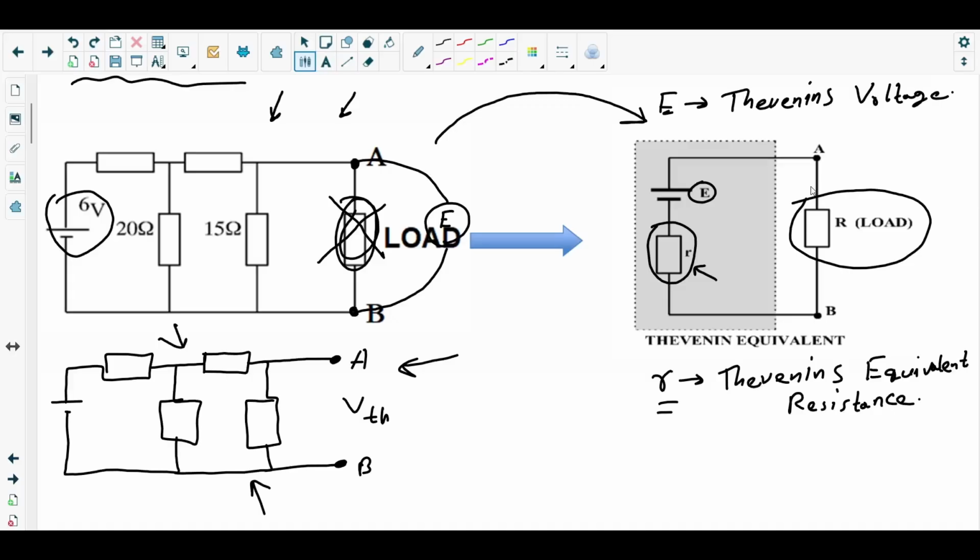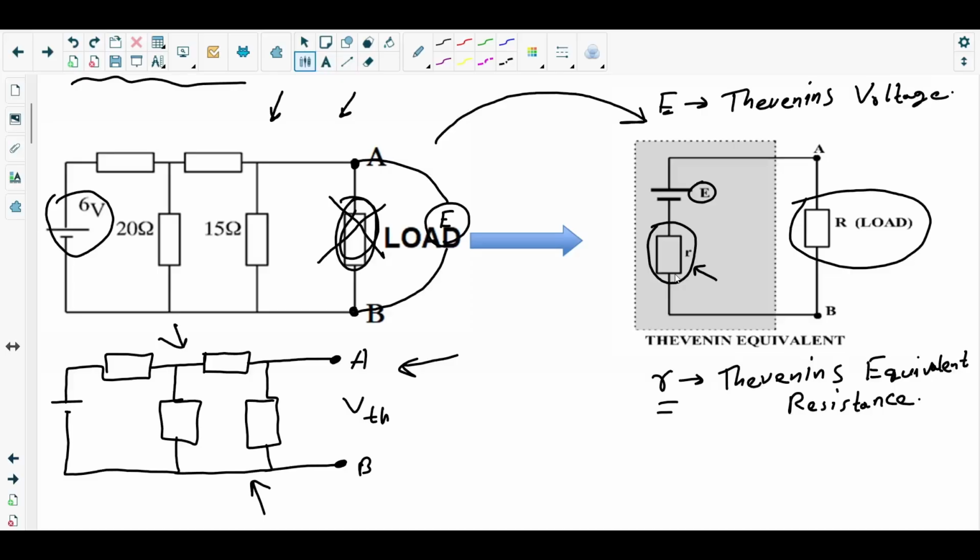I said the Thevenin's voltage tells you how much voltage will be available for the load resistor to take up when you connect the load resistor to the original circuit. Okay, so at the beginning I said the Thevenin's voltage is the voltage across the load resistor, but it's not correct. The correct thing is the Thevenin's voltage tells you how much voltage will be available for the load resistor to take up from the original circuit.